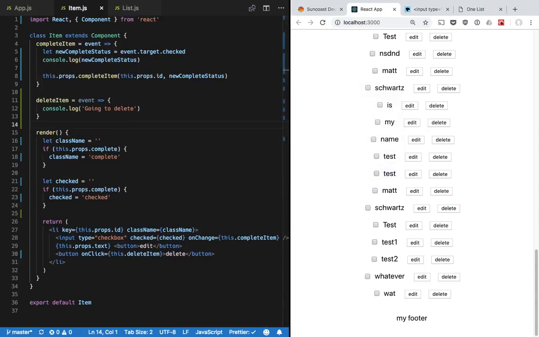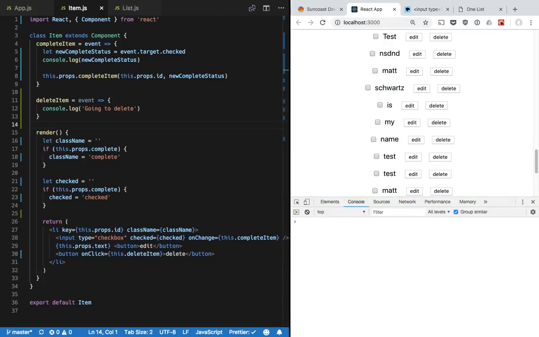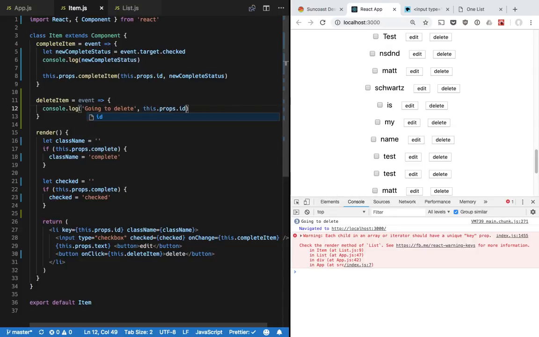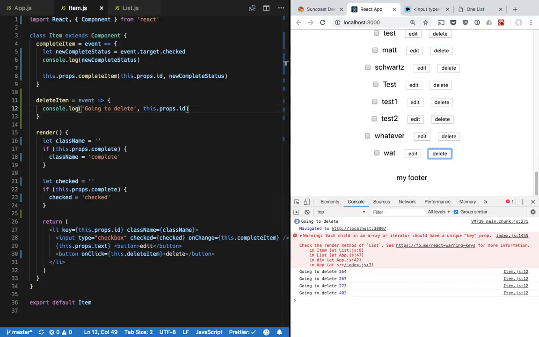So I'm going to do a console log and see if I come to my console and delete this. Yes, delete, delete. It's going to delete. Let's also add in this.props.id, because I'm going to need to know which thing I'm deleting. Deleting 246, deleting 267, deleting 273, deleting 2403.